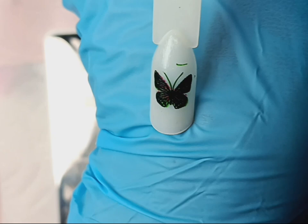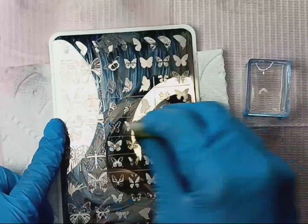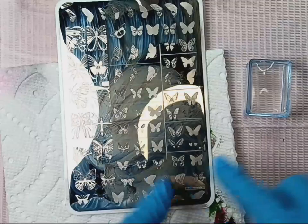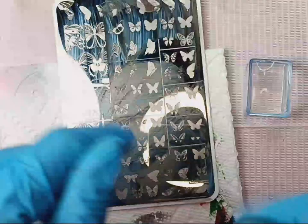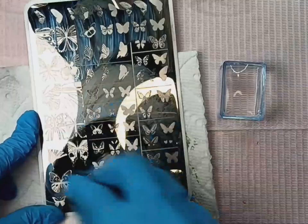that's that. And okay, now let's try the next. Let me see. I want to try this little one. This one right here. So I think we have to do this one, and then this one. And we're going to start off with the green again. Let me clean the stamper heads. And let me clean this a little bit up and I'll be right back. Well, I've decided no need to clean up because I'm about to go to the next stage anyway. So let me finish cleaning this plate. And let's get to this one.